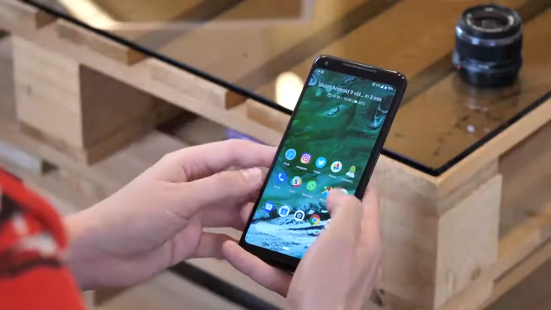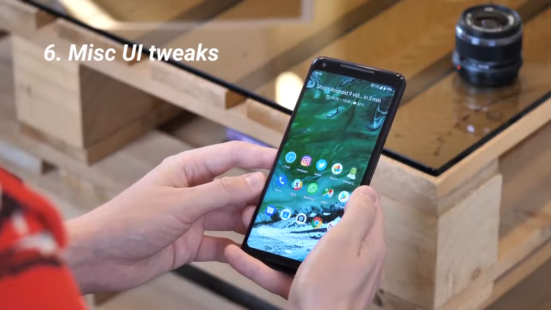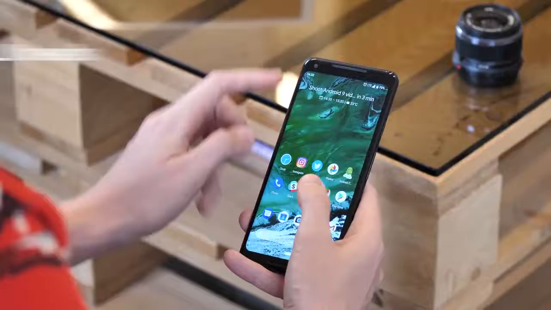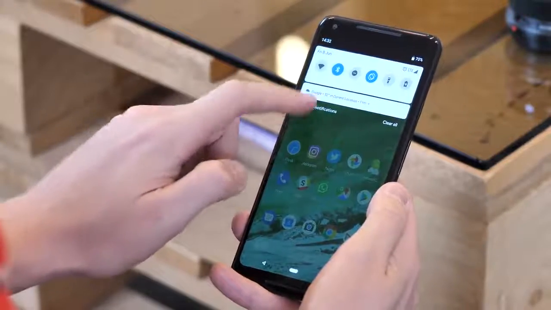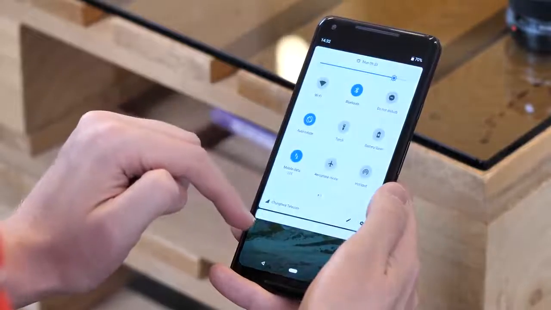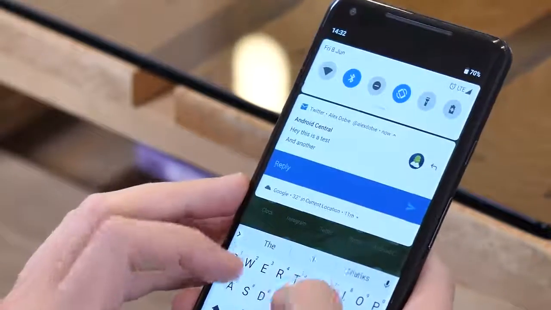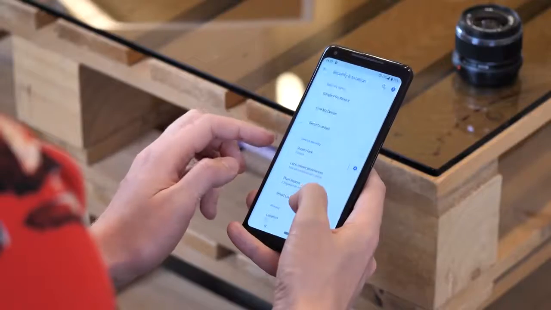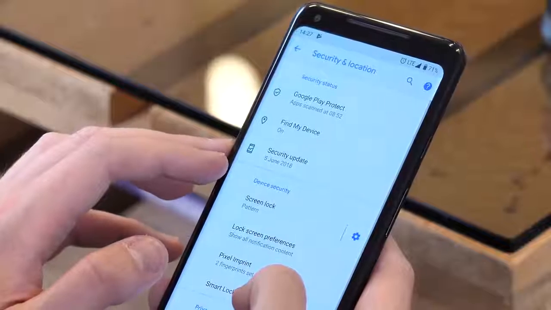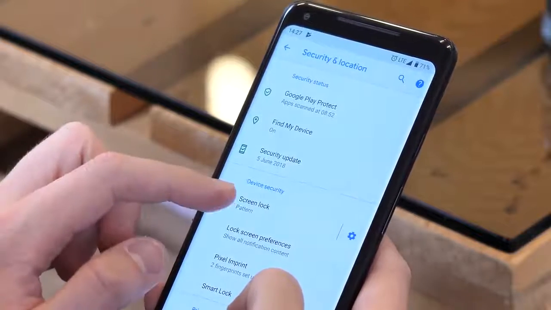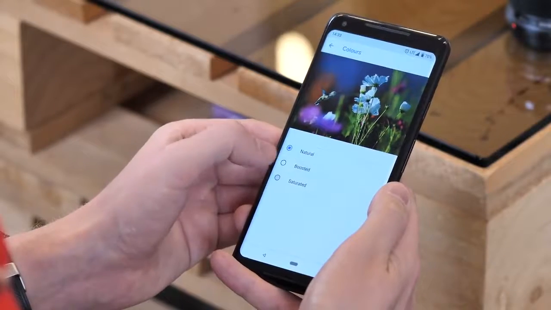As Android P approaches release, Google has tightened up the UI and it's making lots of small tweaks to the way Android looks. On the Pixel 2, we're seeing some very small changes. The data's moved around slightly in the app drawer. It's also easier to reply to bundles of notifications in the notification shade, with the new reply icon over on the right. The security menu now has color-coded icons too to show you more clearly when something's up with your device's security, and the display menu now shows you preview images to help you more easily judge what looks best.